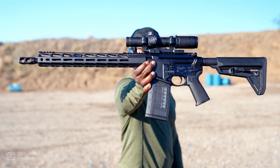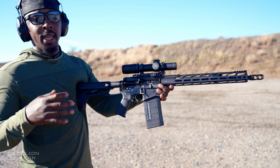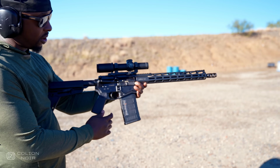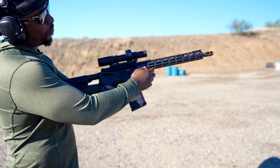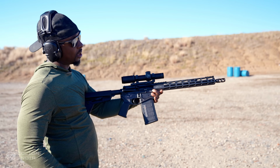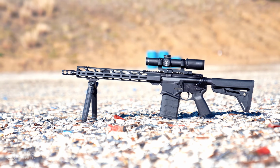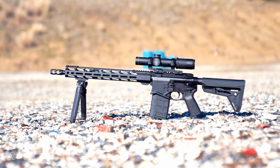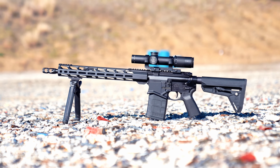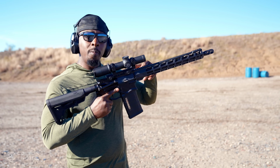And I can kind of see what they did. If we look at the gun, everywhere possible where they thought they could save weight, they did it. If you look at the lower receiver here, they took chunks of metal out of it. If you look at the aluminum rail, they put as many holes as they possibly could on it, along with your M-LOK system. Even the top rail, they were like, oh, you want night vision? No, no, no. It's gonna make your gun heavy. So we're not even gonna give you this much rail to put anything else on it. Yes, you could still run iron sights if you wanted to, but they got rid of this top rail to mitigate weight.